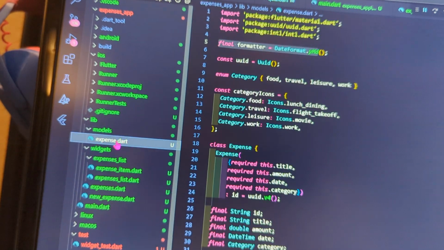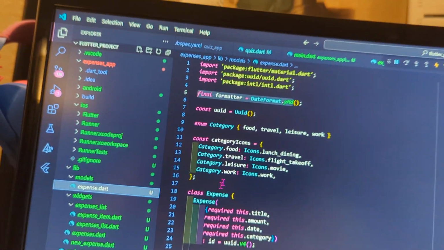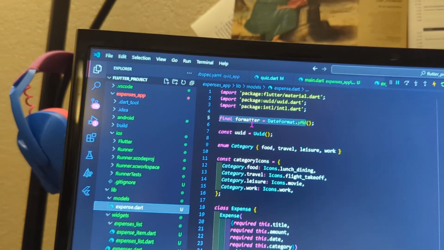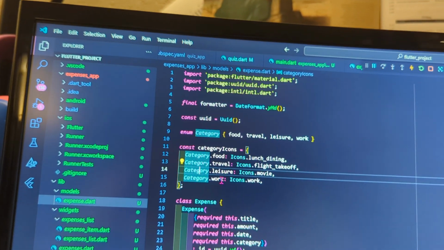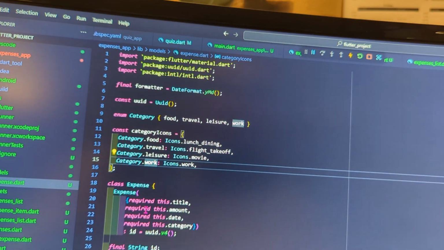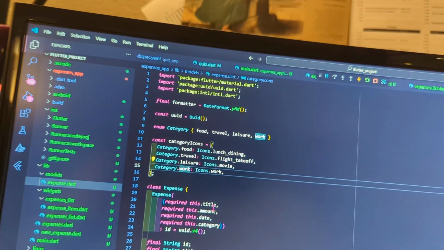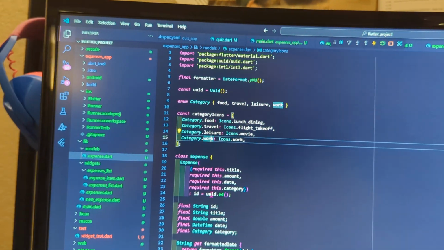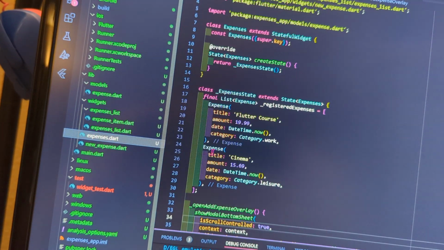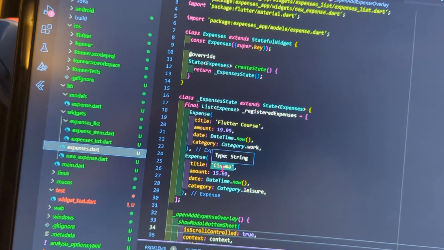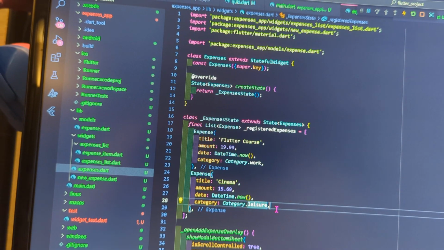As well as that, we used categories over here for allowing us to be able to access all of these super easily with our icons and just have it show up just that much easier. As well as that, we have these still.